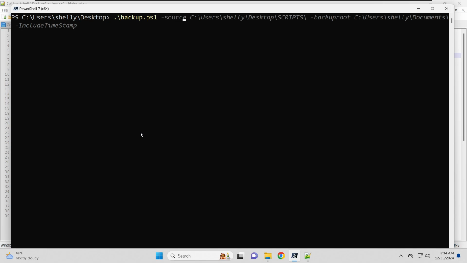The source will be scripts. Root will be C users. Downloads. Let's include the timestamp as well. Hit enter.